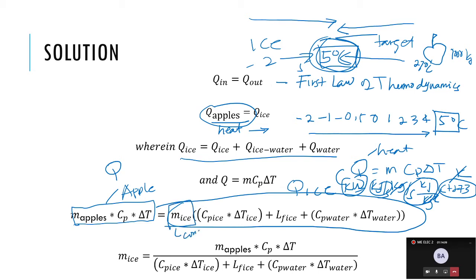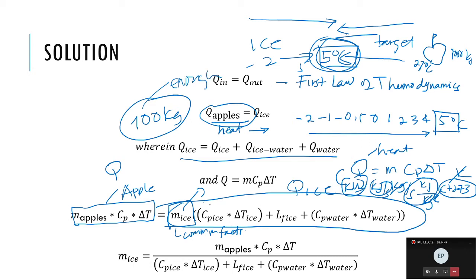Now, in this equation, we just would like to emphasize, here is the constant, meaning it's a common factor for all. Kaya nilabas natin, we take out the mass of ice. Ang tanong, is the mass of ice given? Or is that what we're trying to solve? Unknown. So the mass of ice is the one we're trying to find out. Pero yung ice na tinatanong doon sa problem ay test question lang. It's a test question, is 100 kilogram enough or not? So that is the question.